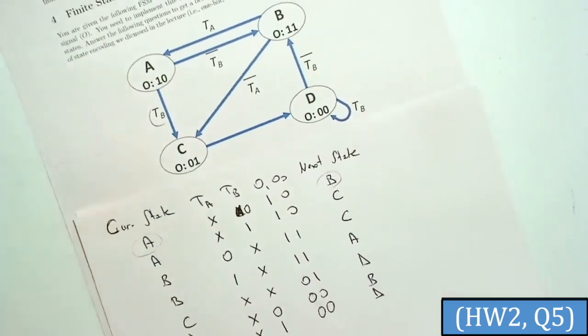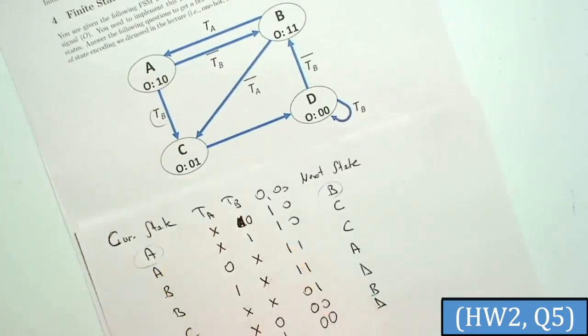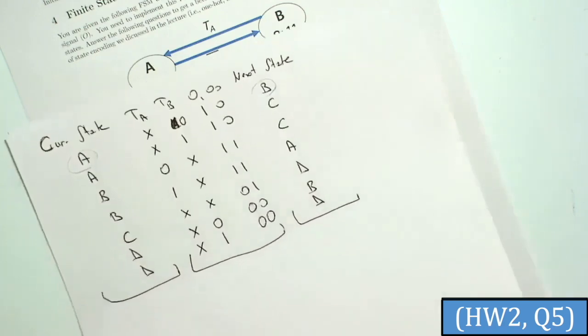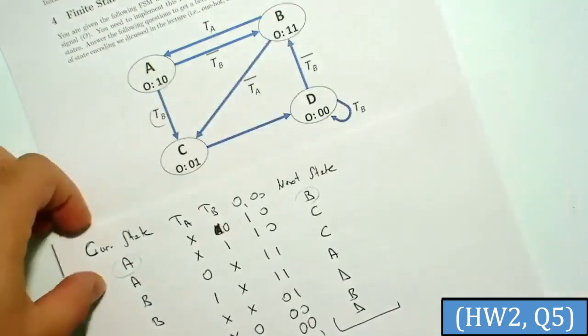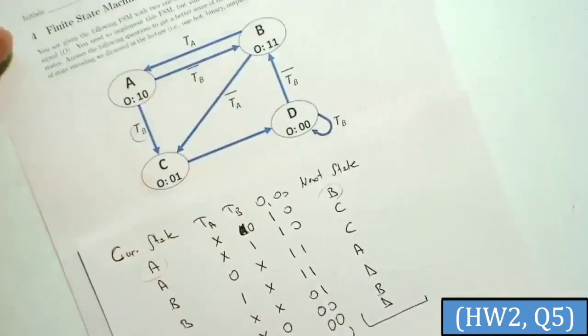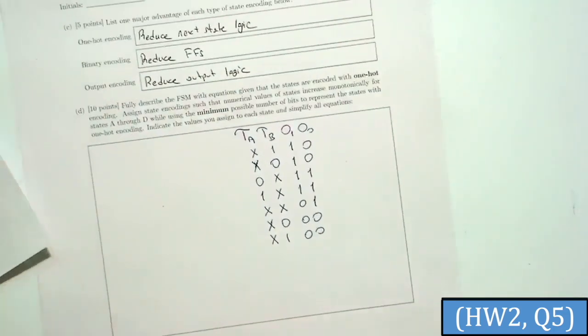For the following three questions, what I'm going to change is only the way that I represent the current state and the next state. Those are independent from the encoding that I'm using. So I'm going to use this as a reference for the following questions. I already wrote this, if you wonder, to save some time.